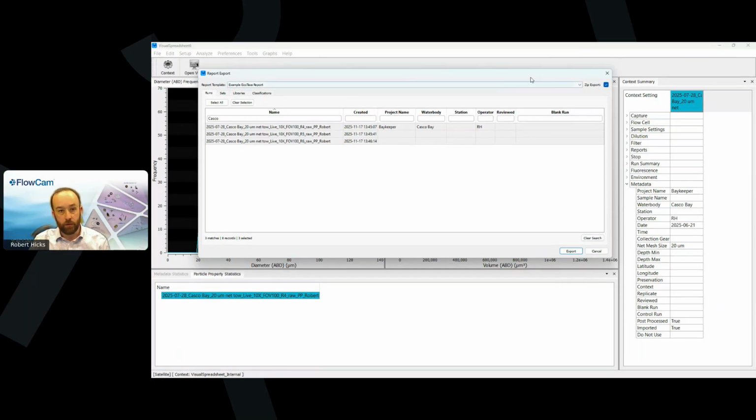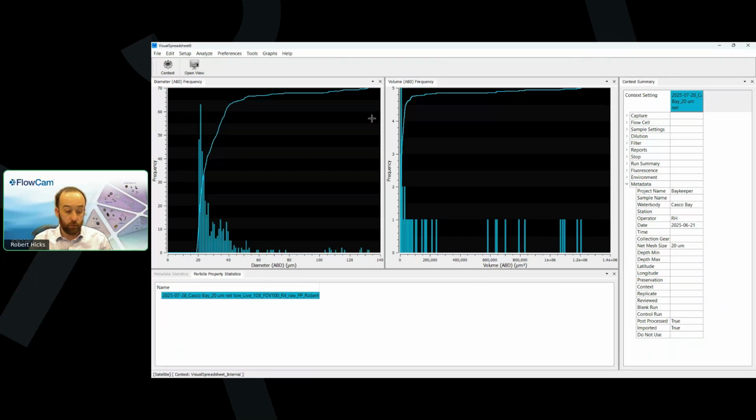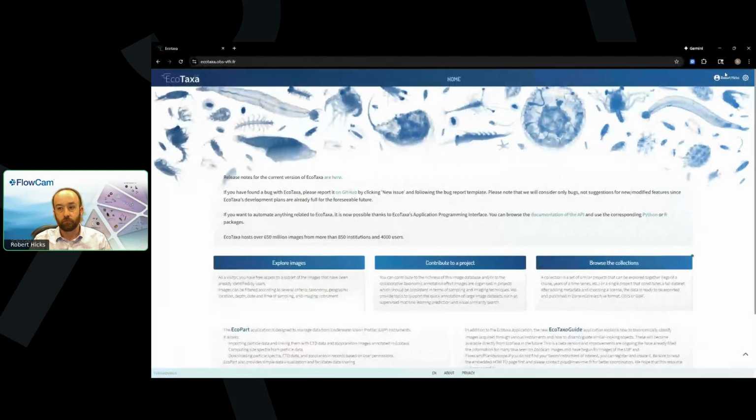So then once I've created this, I'm going to go into EcoTaxa. And so if I pull up their website here, if you haven't used their platform before, you'll make an account and then you'll have different projects that you use.